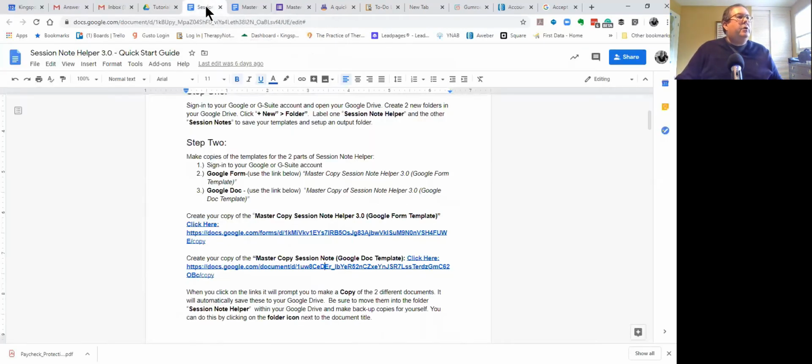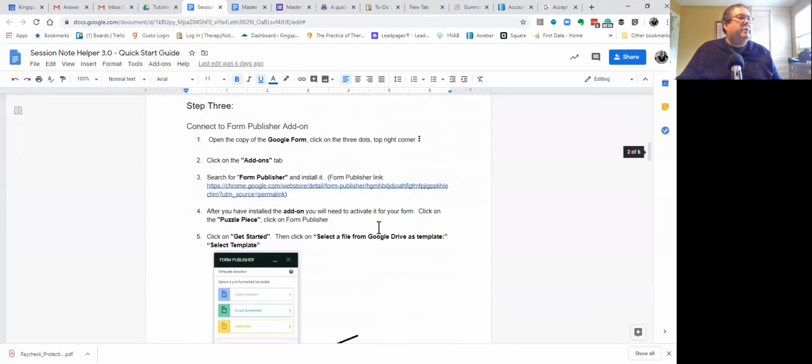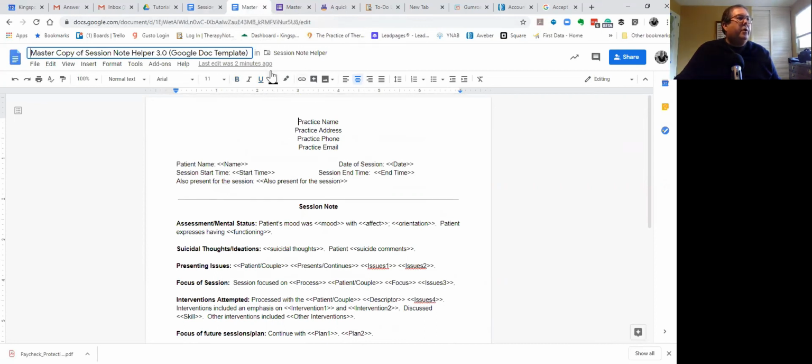And so in Google, everything saves automatically, which is a good thing, so you don't have to really think about that much. And so I've got my step 2 here down, 2 copies of master copy of the Google Form template, and next I've got the Google Doc template. So the next thing I want to do, just again, to make sure that I am kind of protecting these copies of things, is I want to go here and I'm going to make another copy of this.